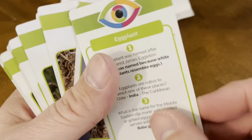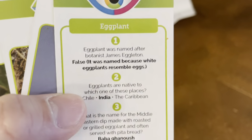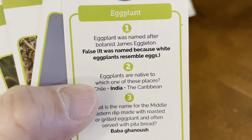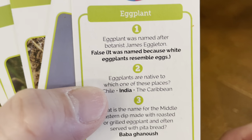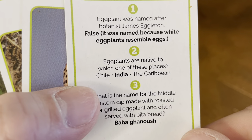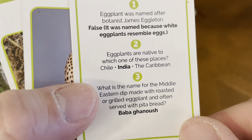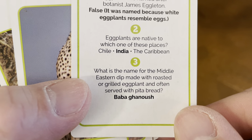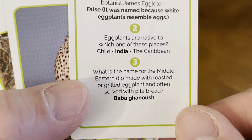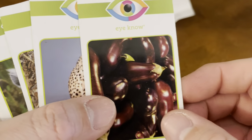All right, we know it's an eggplant, but let's see. Eggplant was named after botanist James Eggleton. False. It was named because white eggplants resemble eggs. Eggplants are native to which one of these places? Chile, India, or the Caribbean? What is the name for the Middle Eastern dip made with roasted or grilled eggplant and often served with pita bread? Baba ganoush. And there you go. That's how you play the game.